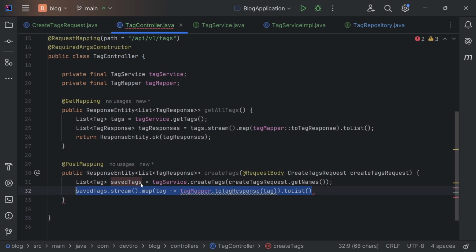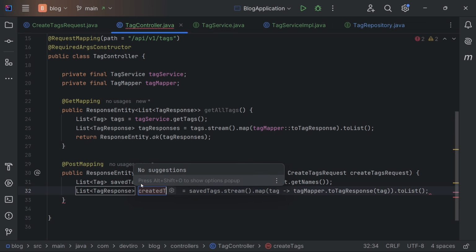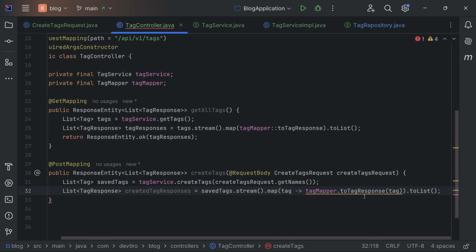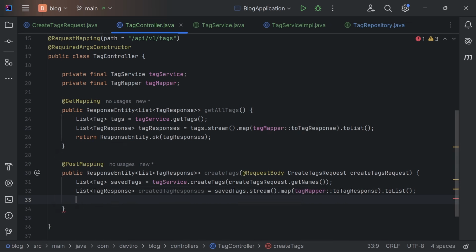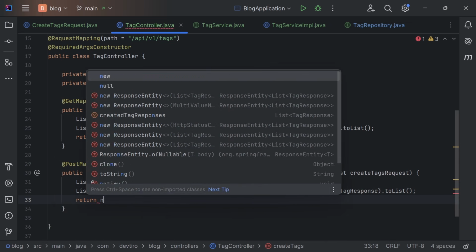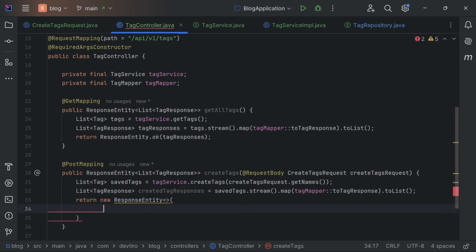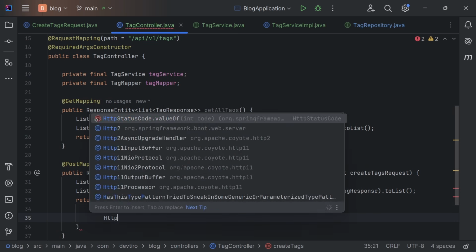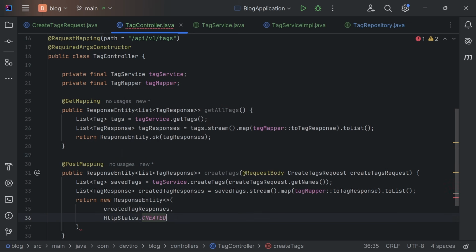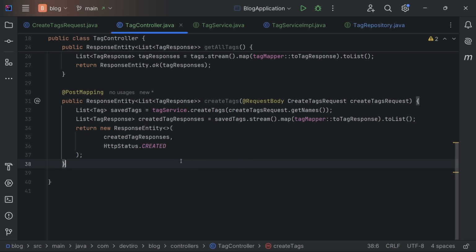We'll assign this to a variable, which we'll call createdTagResponses. Let's optimize on this while we're here. And we can now return a new ResponseEntity, passing in our createdTagResponses, and we'll return the HTTP status of CREATED. Semicolon there. And with that, we should have a fully implemented create tags endpoint.